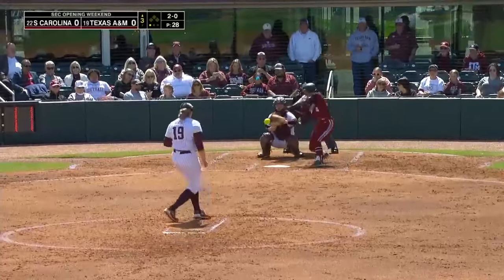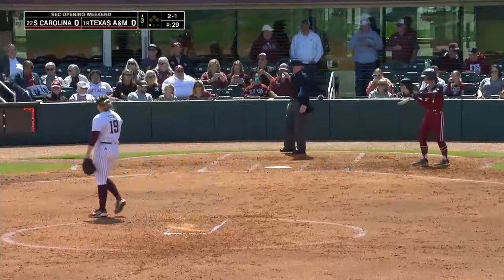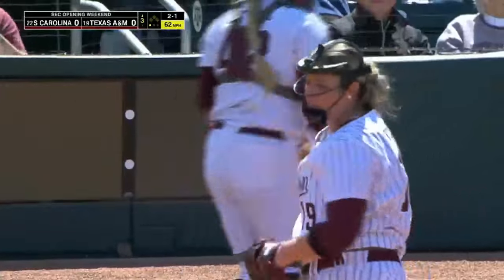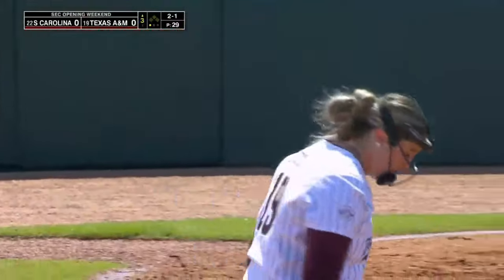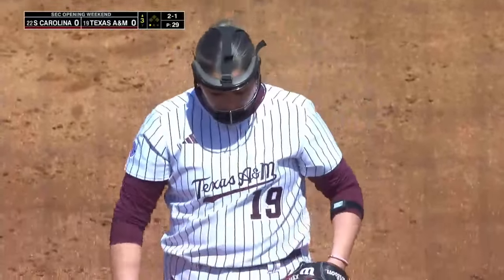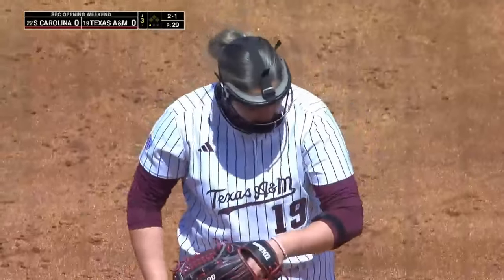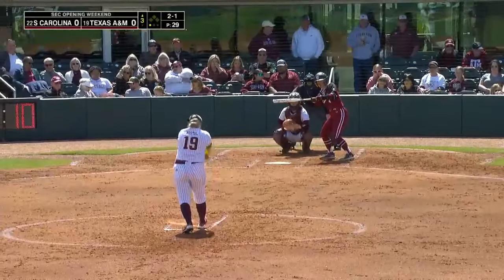Working quickly as well. You see that pitch clock behind the plate, usually around the 12-second mark or maybe even more. She doesn't waste any time when she's out there in the circle, and this is actually the first time that she had gotten to a 2-0 count, so even those at-bats where she wasn't throwing a first pitch strike, she was pumping another one in there right after that, and that can speed up the batter as well, along with that pitch clock.